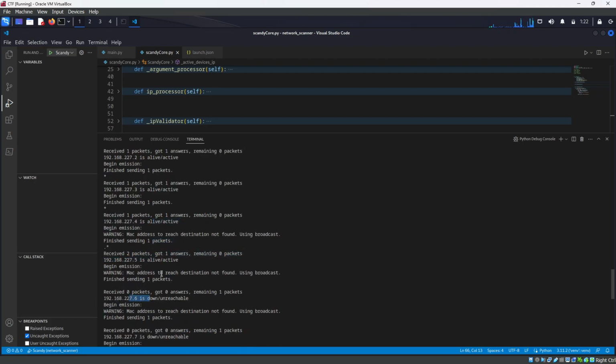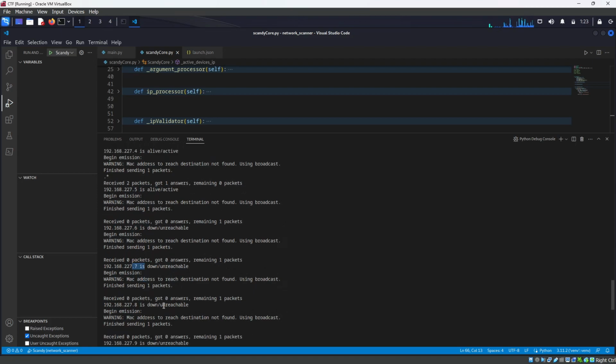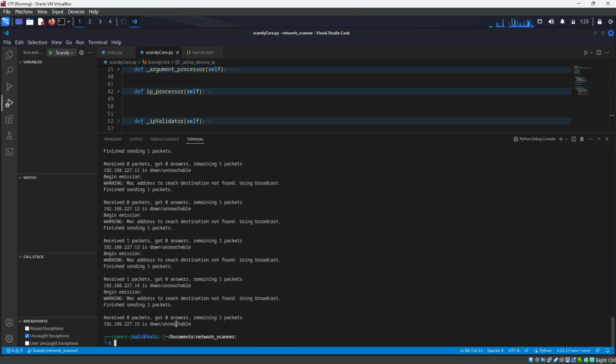But 6 is down. 5 might be a device that I don't know. Have I seen it somewhere? 7 is also down. 8 is unreachable. Okay, so the rest I don't expect them to even exist.